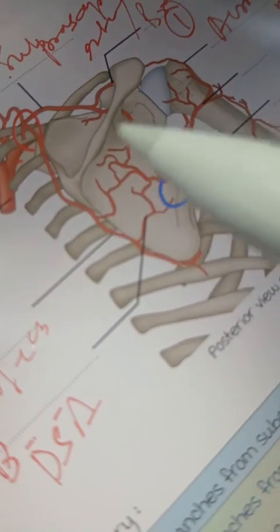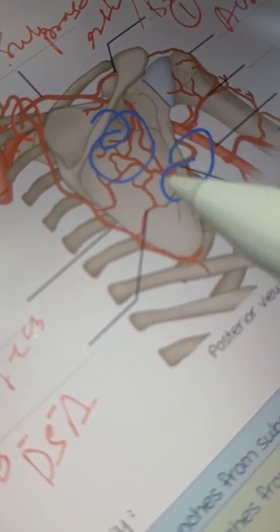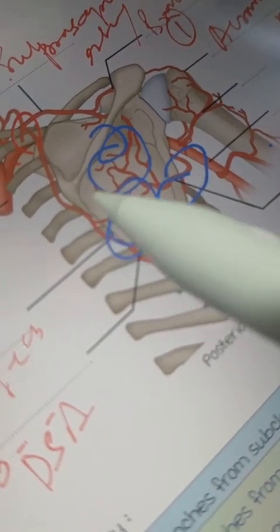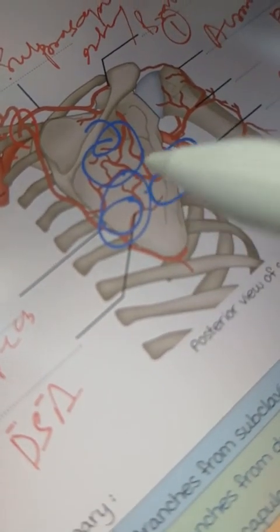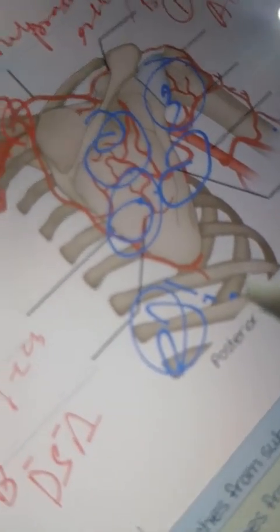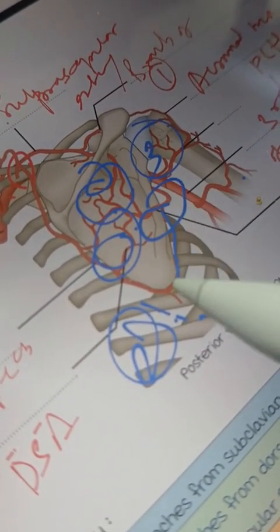Where is the suprascapular artery? Okay, this. So branches of suprascapular artery, then branches of this circumflex scapular artery, and these are the deep branches of TCA, and also dorsal cervical artery. Anastomosis number 3. Anastomosis number 2 is what? Deep branches of transverse cervical artery, as you can see, or dorsal scapular artery, or we can also call it a dorsal scapular artery. And also between the suprascapular artery. Where is the suprascapular artery? This is the suprascapular artery coming from here, so it cannot be much visible, but this is the second anastomosis.